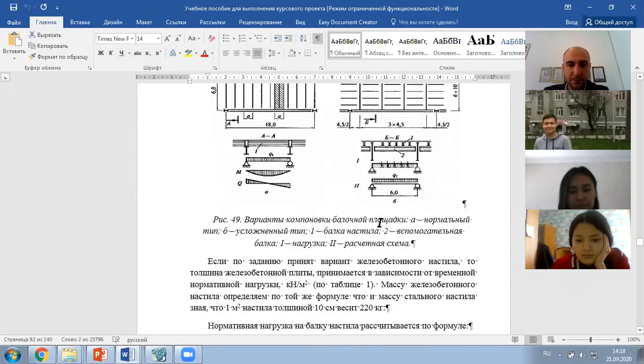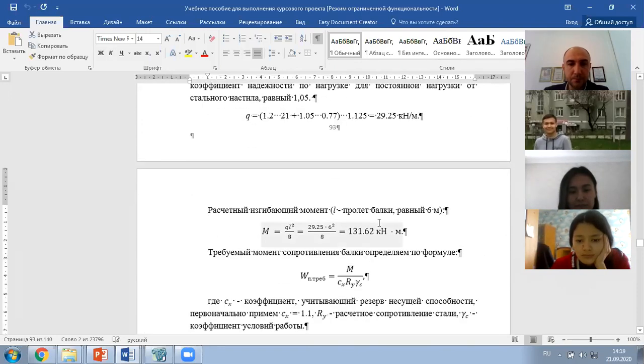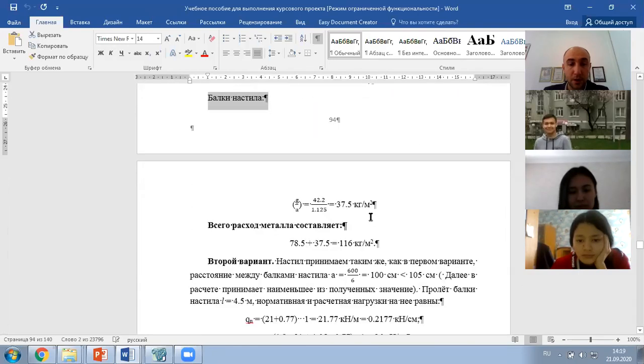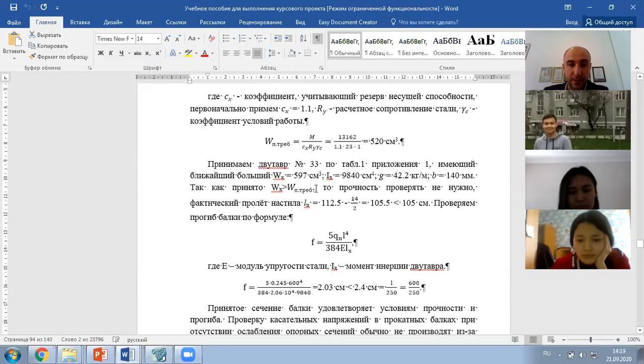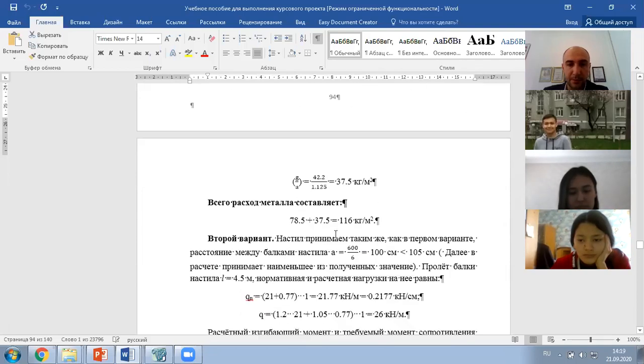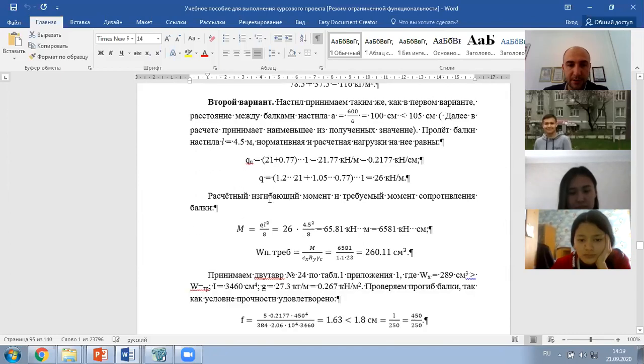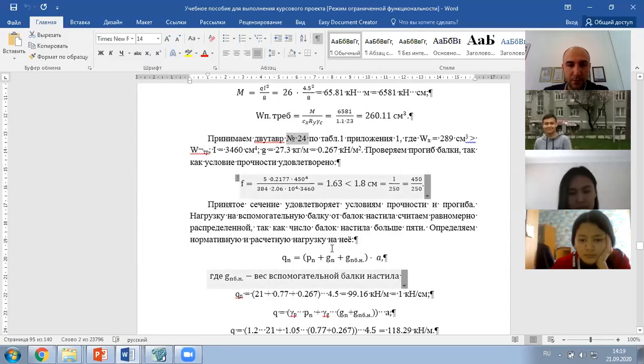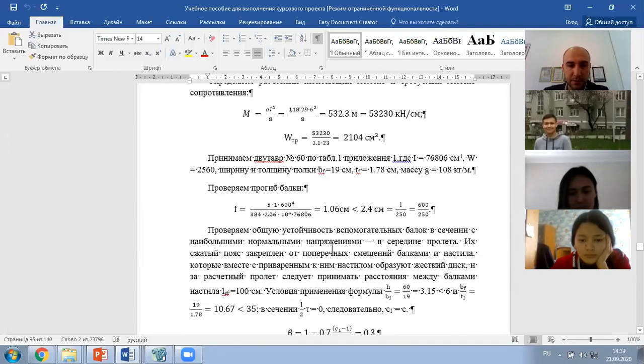And for the second variant, we applied I-beam 24, and then we applied I-beam number 60.